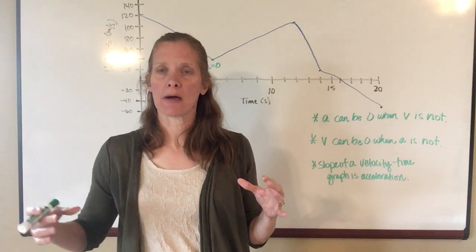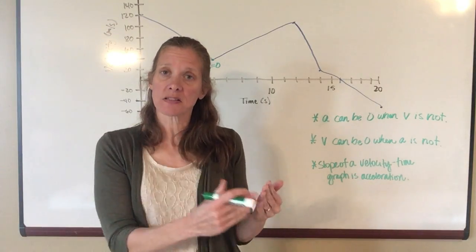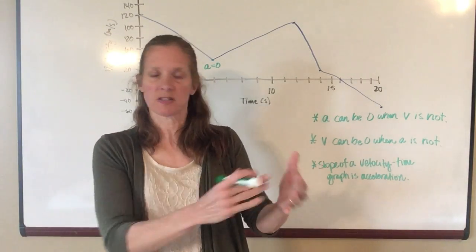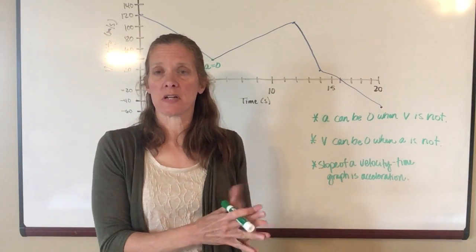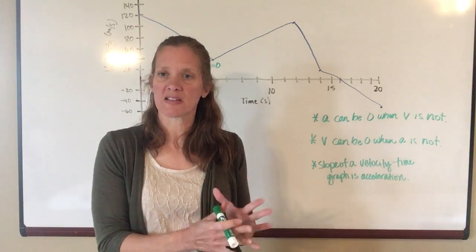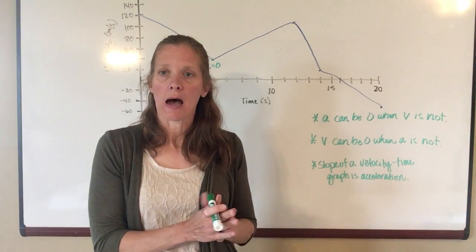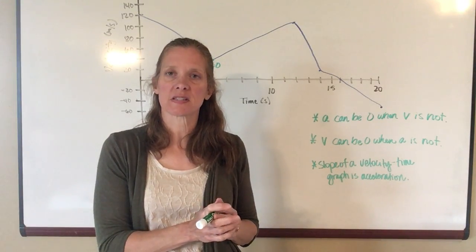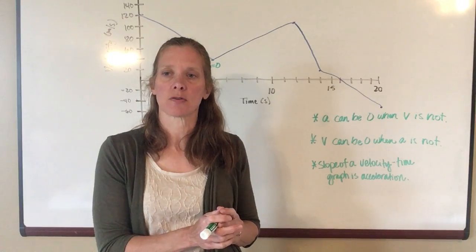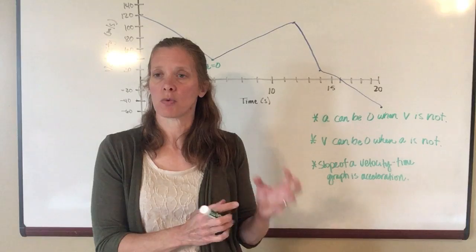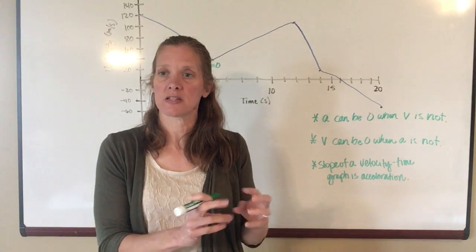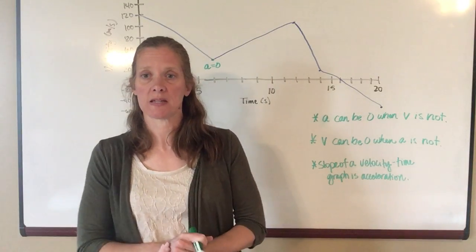Similarly, if you are traveling in a straight line at a constant velocity, maybe constantly going at 10 meters per second, you don't have any acceleration either because your velocity is not changing. You want to keep in mind that the sign of a velocity is based on the direction. A positive sign for your velocity means it's going forward. A negative sign for your velocity means it's going backward because it's related to displacement.